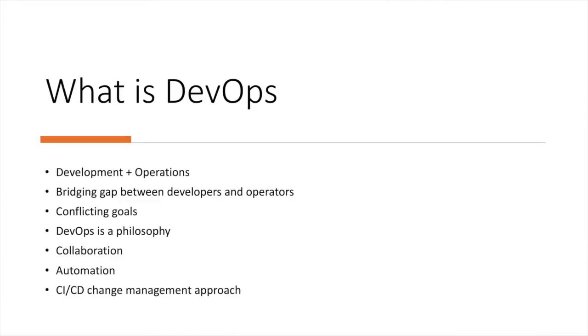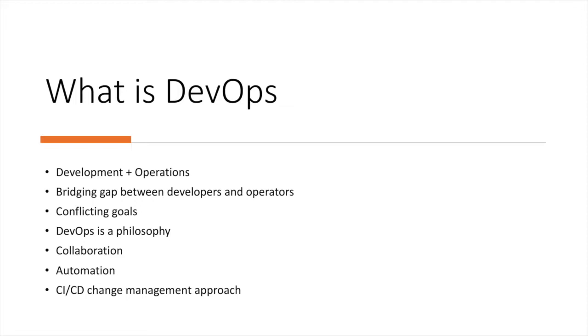First we will discuss what DevOps is, then we will discuss what SRE is, and then we will try to differentiate between them and find similarities between them. If you see the word DevOps, it is a combination of two things, dev plus ops. Dev stands for development, and ops implies operations. So DevOps also, like SRE, tries to bridge the gap between developers and operators.